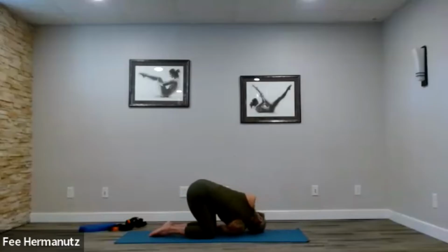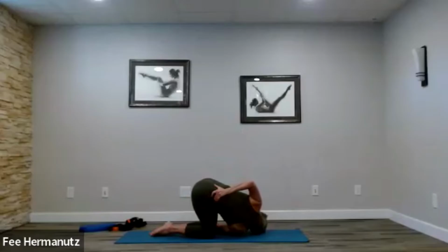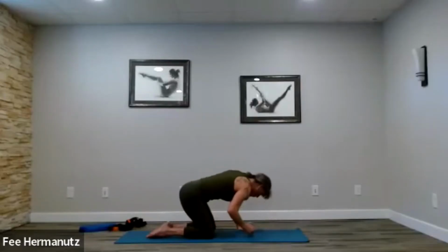Push away, kind of press in that push away a little bit here before you take that hand off. If it feels good, up comes the hand, still good. Wrap it behind your hip, rotate a bit more. Really big breath here, guys. Bring that hand down as you exhale to unfold.